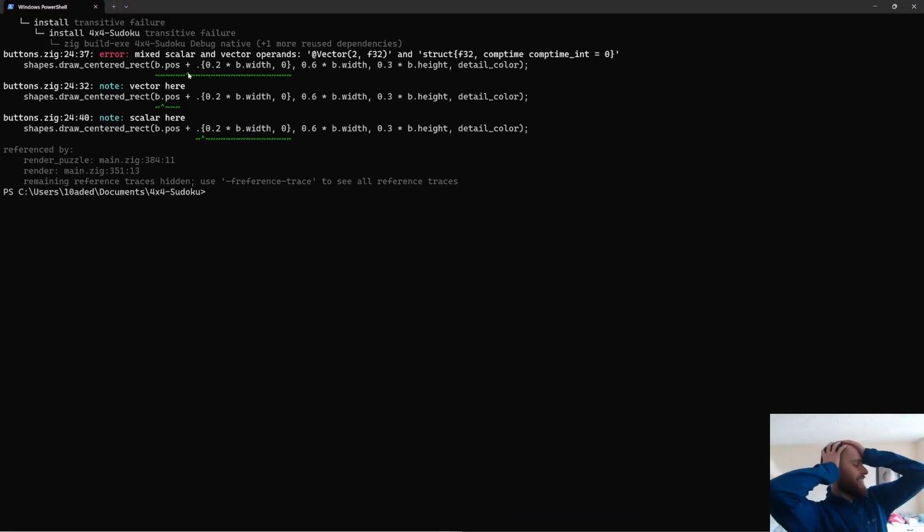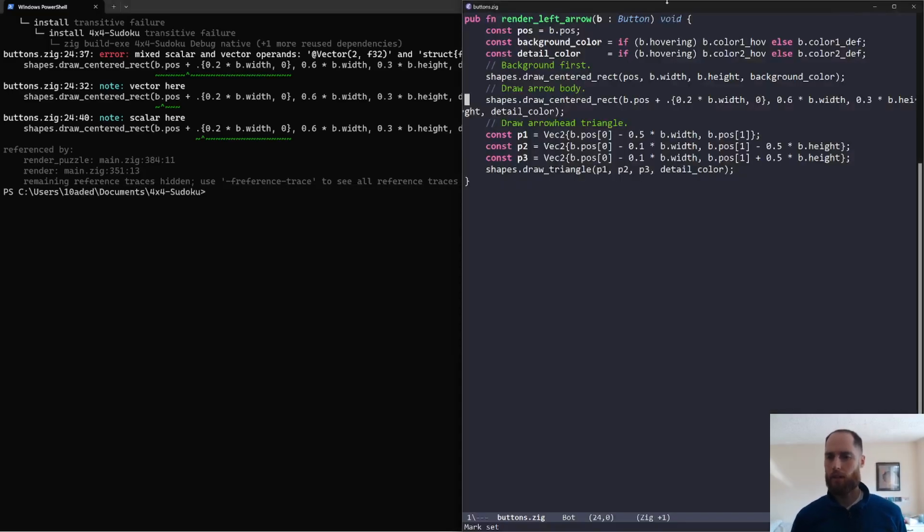I forgot. Yeah, in Zig, there is an automatic overloading of this stuff for vectors. Wait, really? No. I think surely Zig knows how to do this. It's that these are different in some way. So this one here is a vec2. Why does it think this is okay? Because I didn't tell it. This is a vec2. That is why.